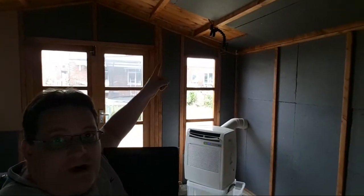And over this corner here, this will all go. Again, they're having carpets fitted in the front room and upstairs, so they wanted a temporary place to put this here at the moment. But here we're going to put in a table so that we can do product reviews and have the cameras mounted on it. And obviously, where is it? It's the other side, isn't it? Up there, I've got my GoPro mounted, so we can have that looking down on the product and do some really nice product reviews on stuff we're going to review. So yeah, that's going to happen.